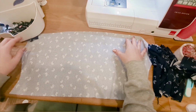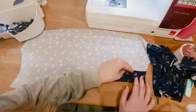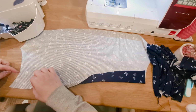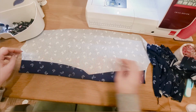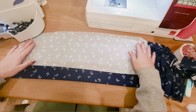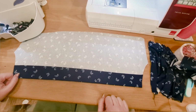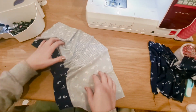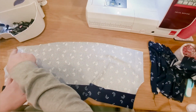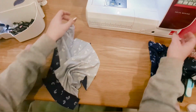All right, we're gonna prep our sleeve as well. If you're doing the short sleeve like me, you're gonna press along the fold line that is marked on the pattern piece. Just like this. Give it a nice press. We're just creating a memory hem here, so we're going to press it and then we're just going to leave that alone. We're going to run a gathering stitch along this top kind of curvy part.